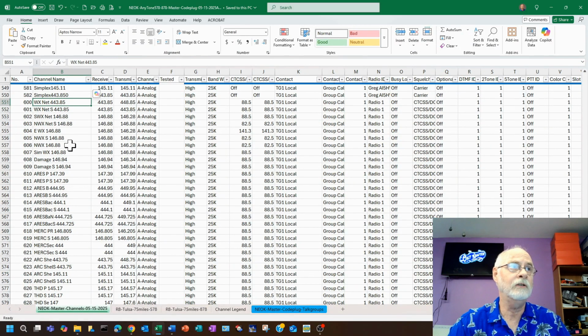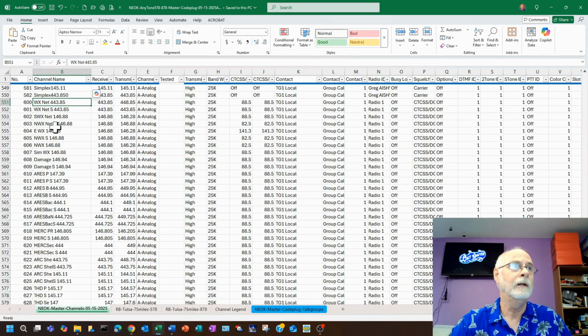Now, in other locations, I'm thinking, okay, well, I don't necessarily know what those are by these names. Without the frequencies, I might not know what channel that is. So in this case, I put the frequency in there so that if someone looked at it, they'd go, okay, well, this is 146.88.